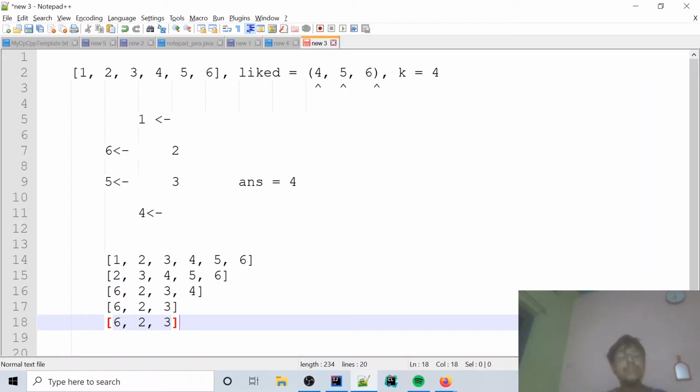Now it comes to the kth, that is the 4th. Here the 4th one at the front is 6. So I'll remove it, and this time we won't put it into the back because it is the kth. Which elements do we put into the back? From 1 to k minus 1, not the kth. The kth one we'll just remove and check.